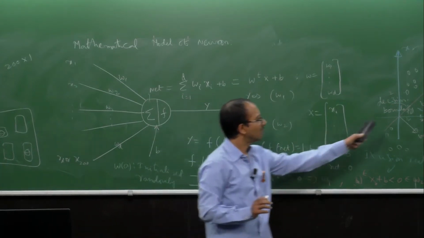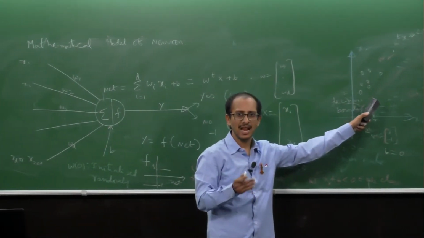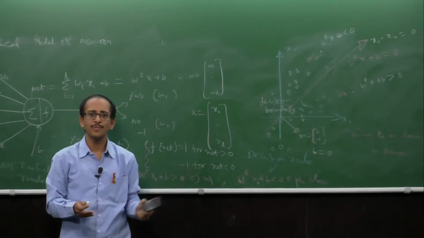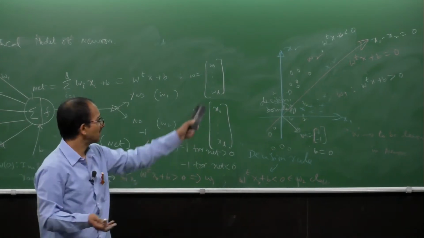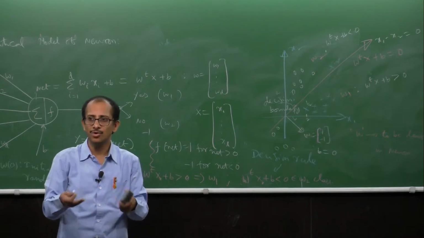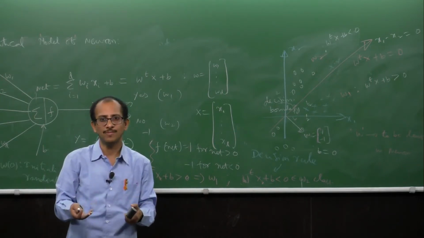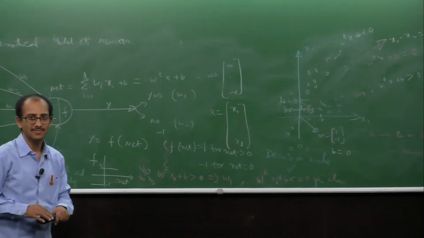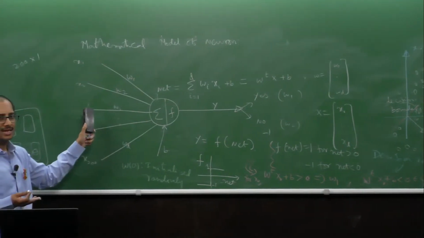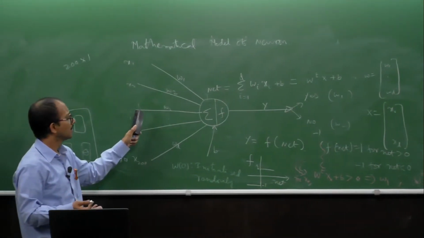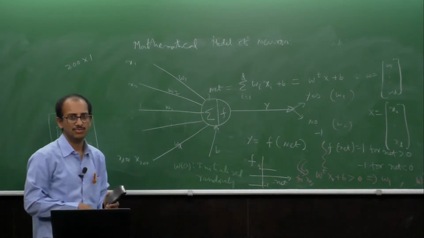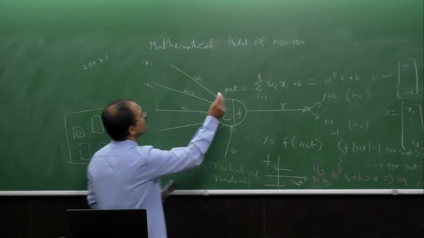So in the next class we will mathematically bring in the cost function or error function for a given W and B, and then we will see how to minimize that cost function with respect to all the misclassified samples, and then find out how to update W and B, or how to learn better W and B. That we will see in the next class. For this model of a single neuron, the initial model was given by several people, but the perceptron model is what we discussed now. This is referred to as perceptron.